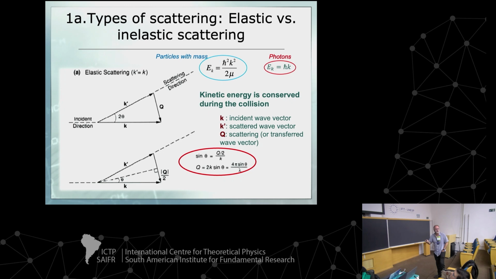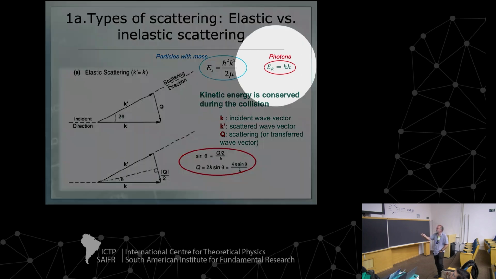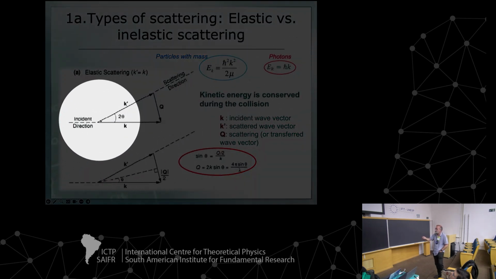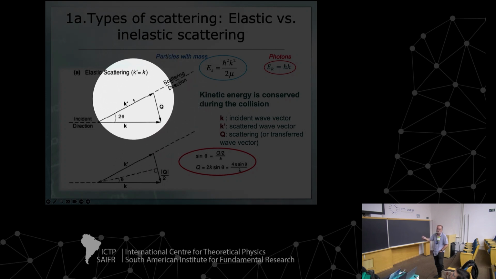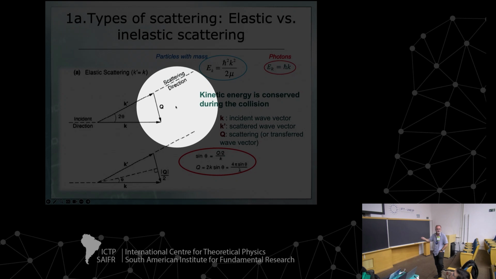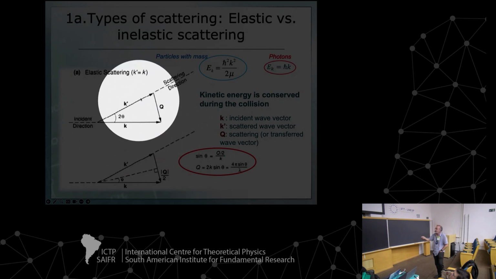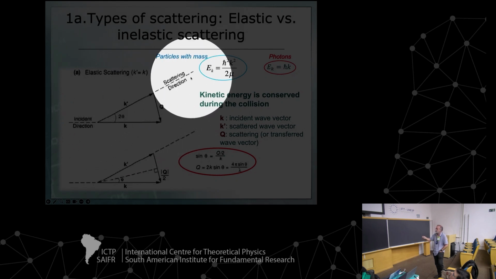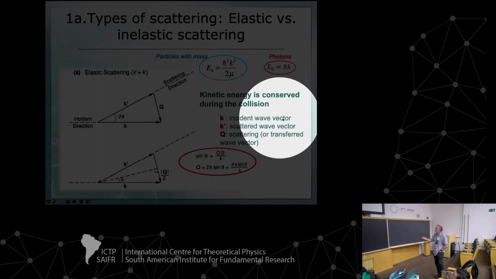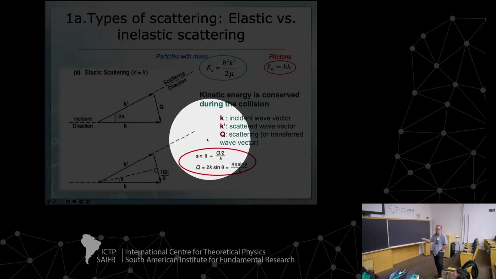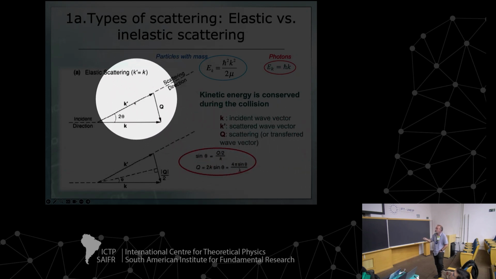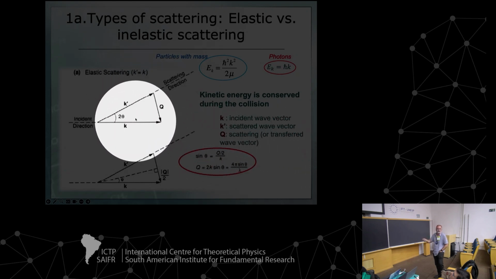When we have elastic scattering, momentum is always conserved, and the incident particle changes direction and keeps the energy. The quantity that we will be interested in is this big Q, that is the difference between the 2 vectors, the incident vector, that is the forward scattering, and the scattered particles, neutrons or X-rays, right? So these are the quantities: incident wave vector, scattered wave vector, and scattering or transfer wave vector, right? And here the modules of these 2 vectors are identical.